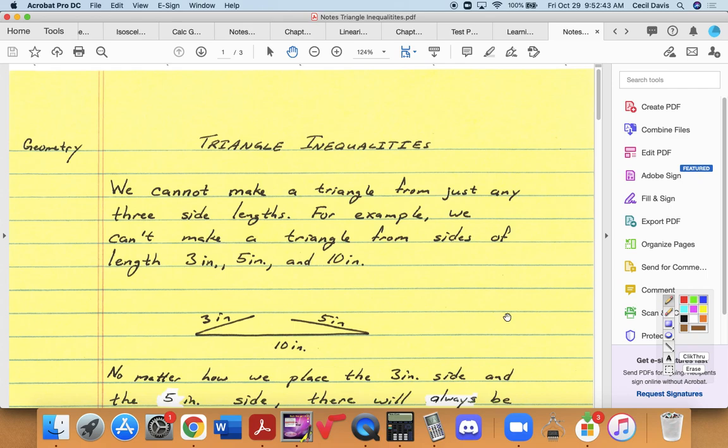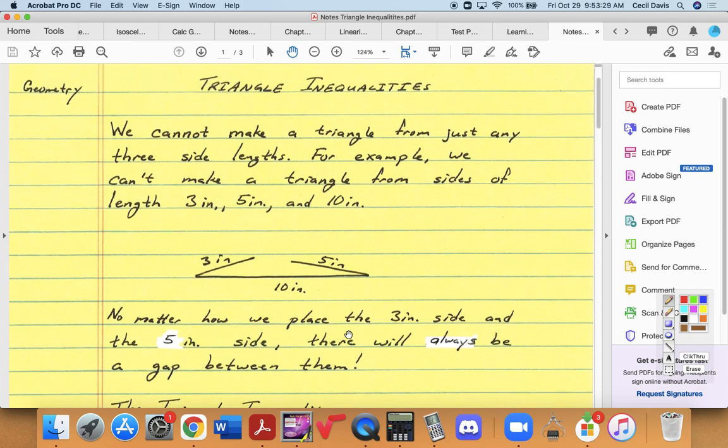So if you have, for example, one piece of spaghetti that was 10 inches long, so pretty much the full length of a piece of spaghetti, and then 2 smaller ones, one that was 3 and one that was 5. Can you stick those end to end in any way that's going to make a triangle? How come? Because they don't match up. Yeah, they're never going to reach each other, are they? And that's what I've showed in this diagram down here. If you connect the 3 over here on the left and the 5 over here on the right, no matter how you move those, they're never going to be able to reach each other, are they? So that doesn't make a triangle.